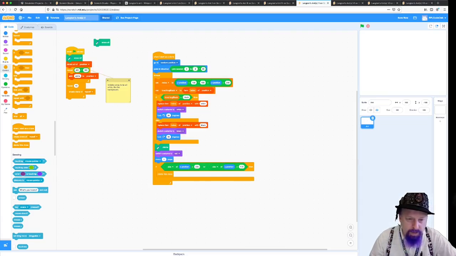So this is the same as Langton's ant 4, just that now we have multiple ants. And this part has changed because when we hit the edge of the screen, we don't want to stop the entire simulation. We just remove this clone, this ant, but we leave the rest of them still running. I am going to go ahead and turn on turbo mode.